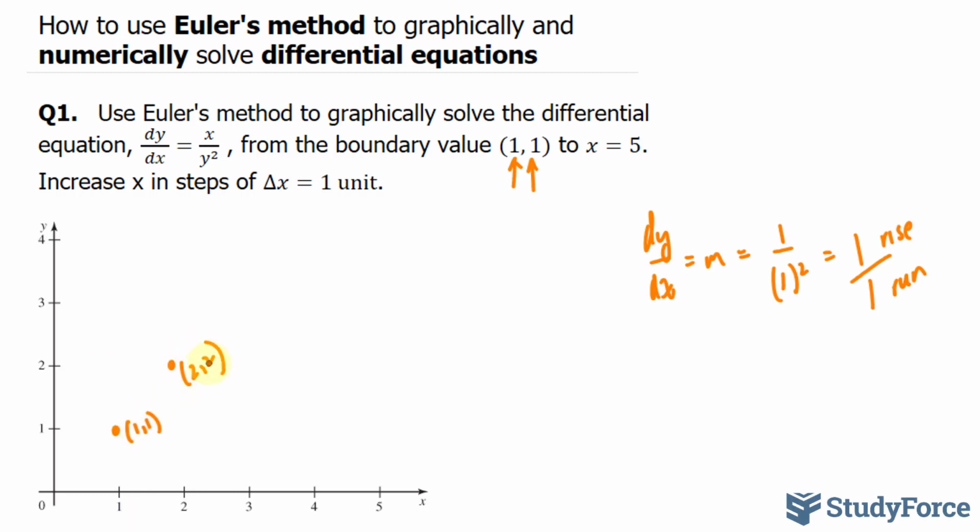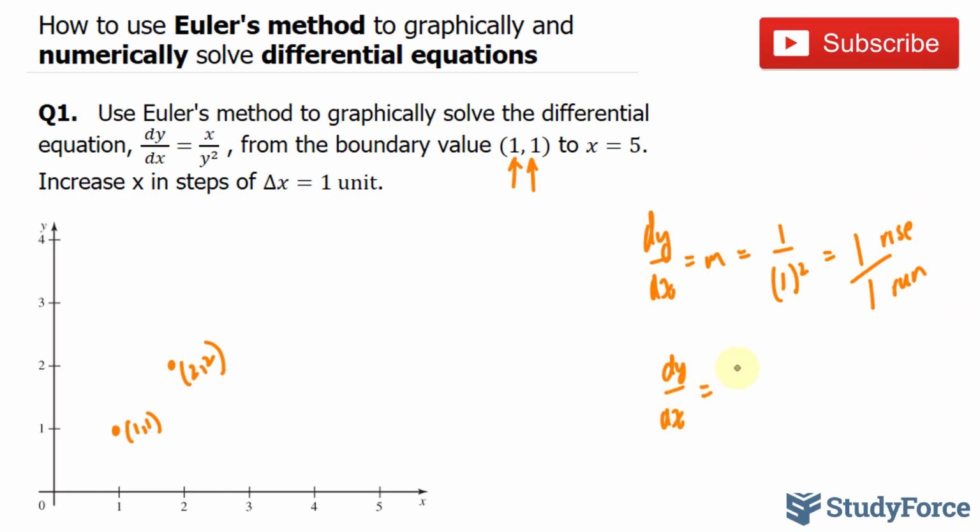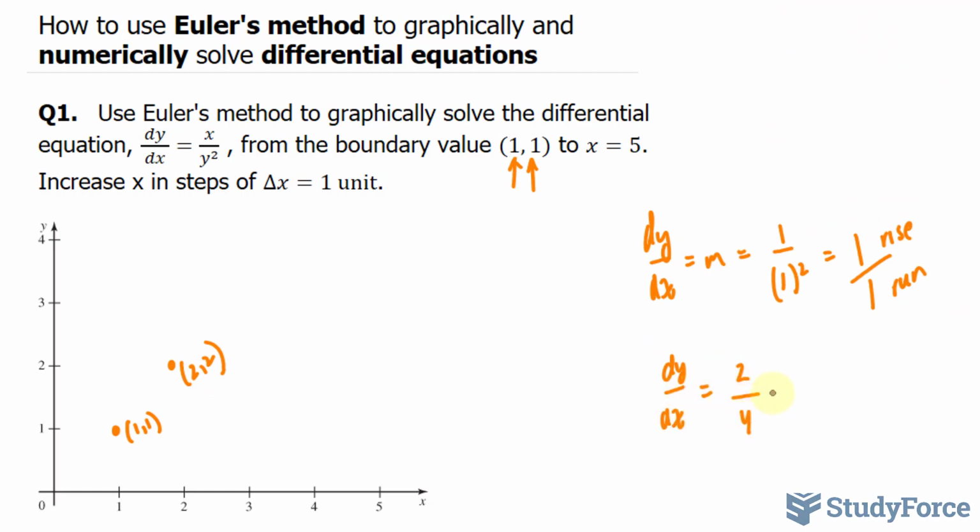Next what I'll do is take the point (2, 2) and substitute that into my differential equation, where I have dy over dx is equal to 2 over 2 to the power of 2, which is 4, which is 1 over 2. This represents my slope, and of course I can represent this as my rise and this as my run, although I'll make 1 over 2 as my rise and 1 as my run, because I want to keep it consistent with steps of 1 unit. So this will rise half upwards and then to the right once. This makes our next point at (3, 2.5).